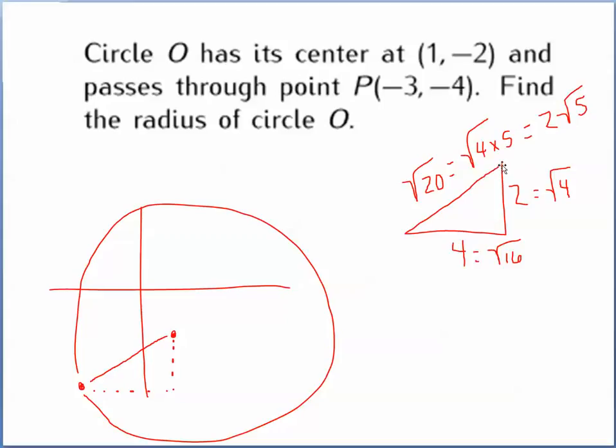Now, your answer options, if you're taking one of those multiple choice types of horrid tests, then your answer could be either square root of 20, your answer could be 2 square root 5, or you could figure out what the decimal equivalent of that would be, which you know would be more than 4 and less than 5. It would be somewhere in the neighborhood of 4.5, 4.6.